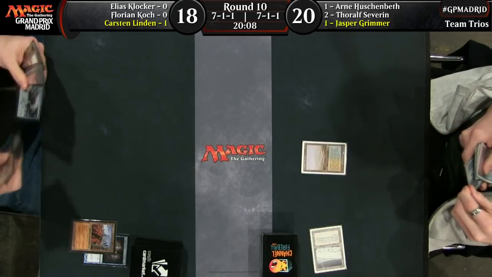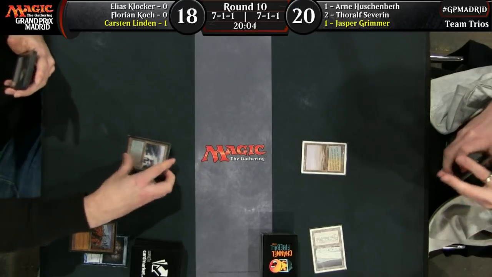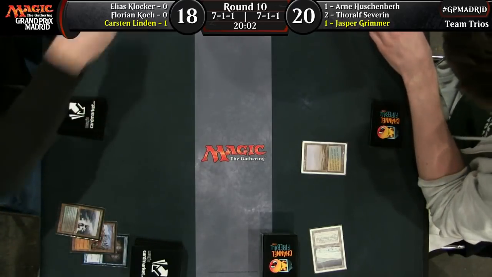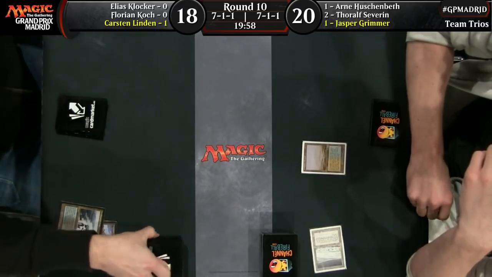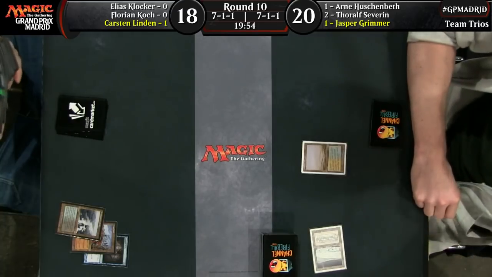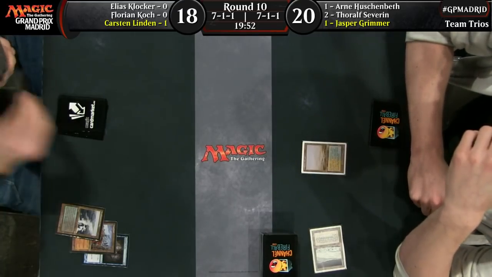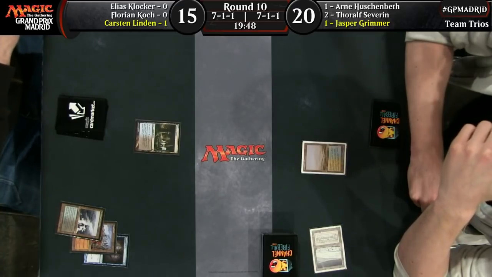If your hand is Tundra, Flooded Strand and 5 spells, you don't want to play your Tundra turn 1. You want to play the fetch land, because that one protects yourself against Wasteland. But if you're holding 4 lands, feel free to play that Tundra in the hopes that your opponent skips his first turn by wastelanding. Now, here we see Carsten Linden on the second turn.